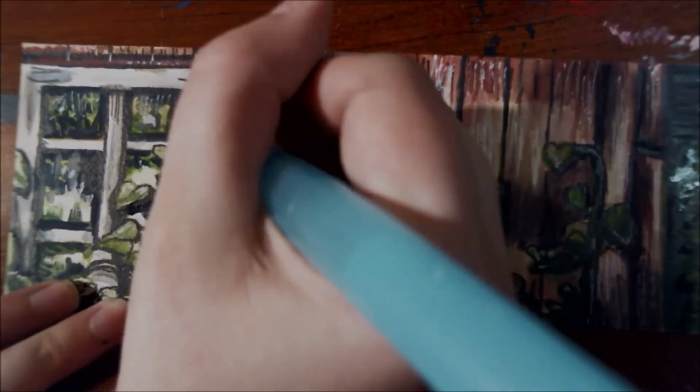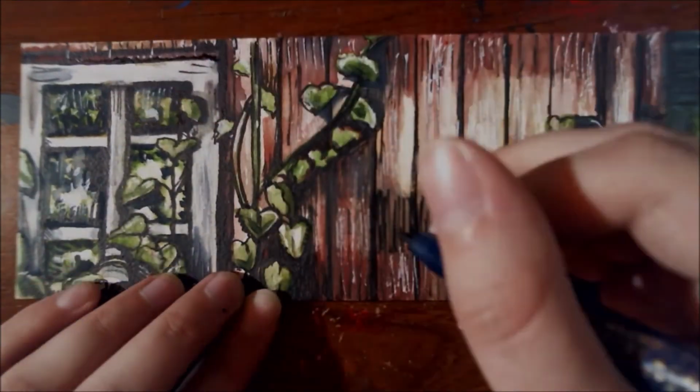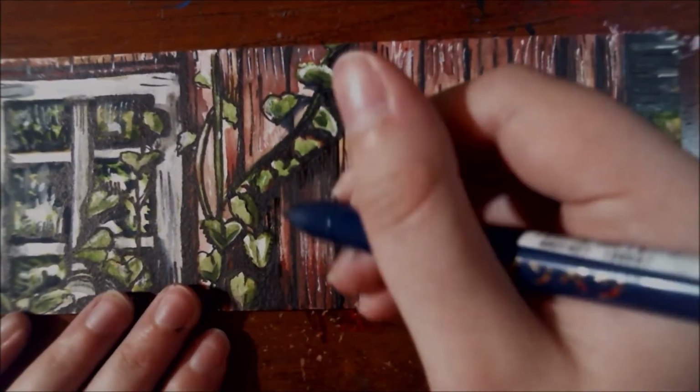The Kuretake marker I actually enjoyed as well. You can get some really nice thin lines with it. It's easy to control, and being able to blend it out with water on top of the watercolor was pretty nice as well.